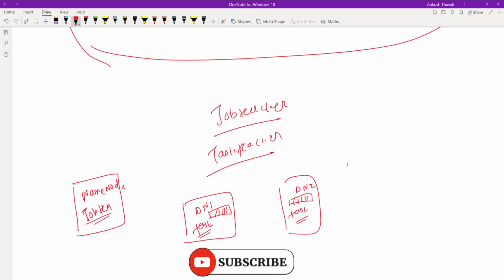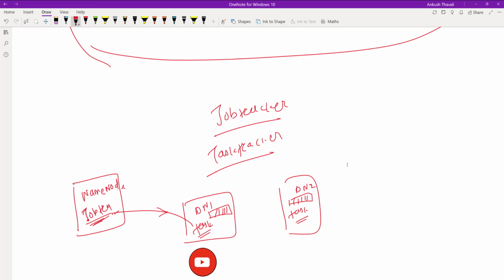And what is the role of the job tracker? The job tracker is just monitoring whether the task is running, everything is fine, resources are good. Everything is monitored by the job tracker, and there is always a heartbeat between your job tracker and task tracker. So that's how the overall MapReduce program flow works whenever you submit any Hive job or Sqoop job. That's how the MapReduce program works actually.